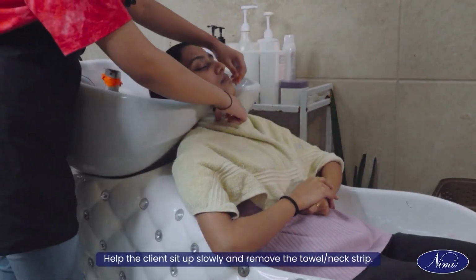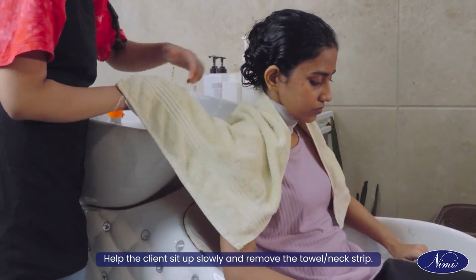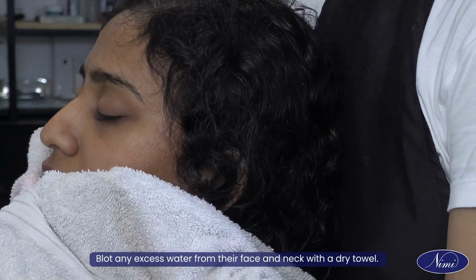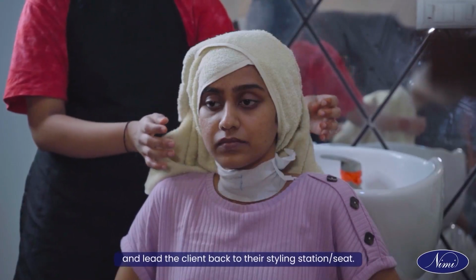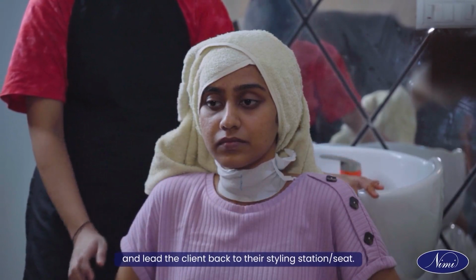Help the client sit up slowly and remove the towel or neck strip. Blot any excess water from their face and neck with a dry towel. Tie the hair with a clean towel and lead the client back to their styling station or seat.